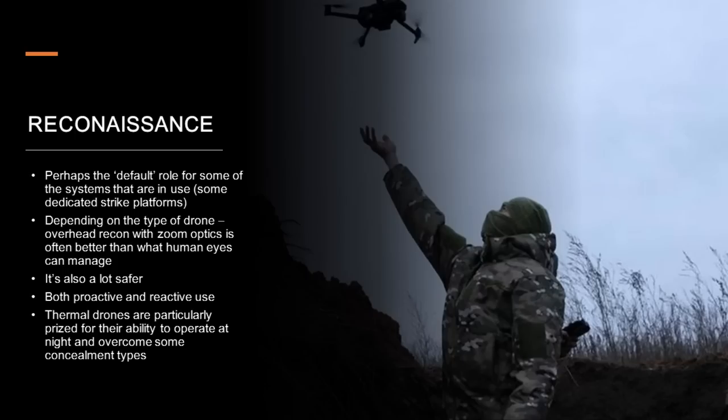The most basic, most important, default role for drones on the battlefield remains reconnaissance. In this role, even a very basic drone has massive advantages over a human scout. The optics on a drone have zoom functionality without needing binoculars. The recording system is more reliable than human memory. Even the most athletic scouts have difficulty jumping one to two hundred metres in the air to get a bird's eye view. And human scouts tend to complain a lot more when sent on what are basically suicide missions. So drones take on both a proactive and a reactive reconnaissance role. A unit preparing to launch an attack might send up several birds to pick out enemy positions; a unit that suddenly finds itself under attack might launch its drones to get a bird's eye view of the attackers.